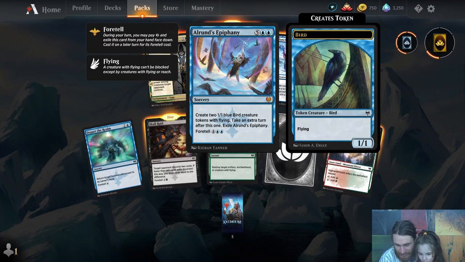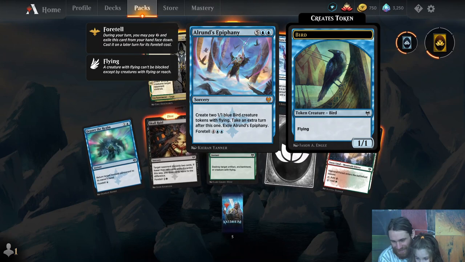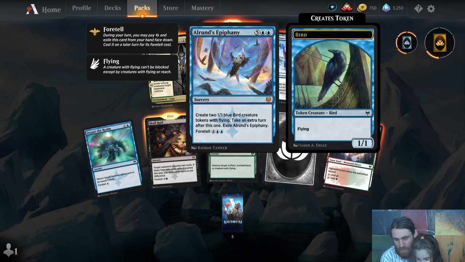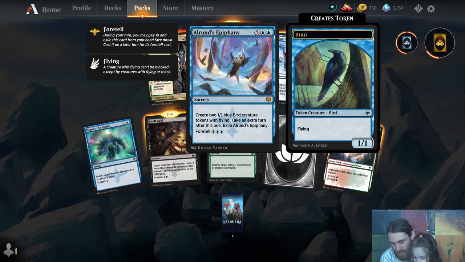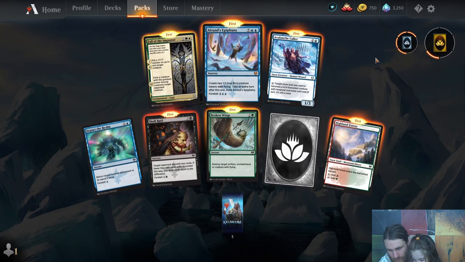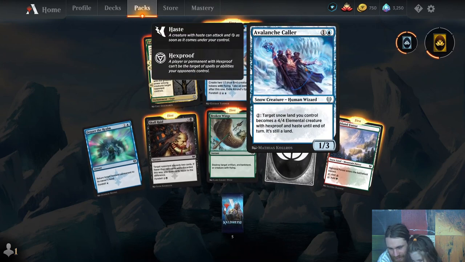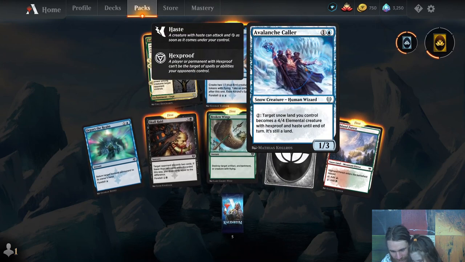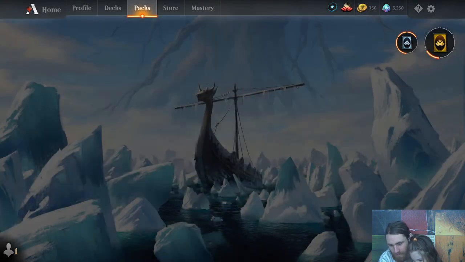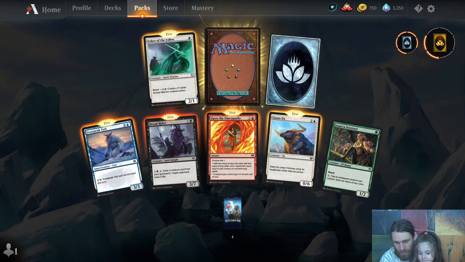Ooh, that's really nice. I may or may not be silly with this card, in a good way. This lets you take an extra turn, and you get to have two little tokens, too. That's a really good card, Evangeline, I would say. And we got Avalanche Caller. This thing is okay. Hexproof and haste. Seems good. It does seem good.